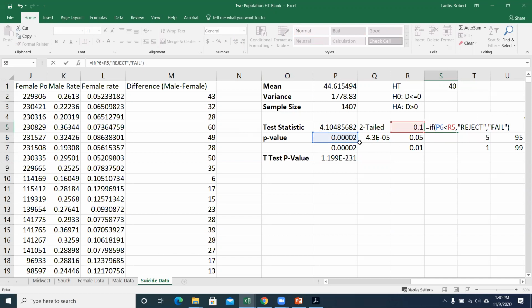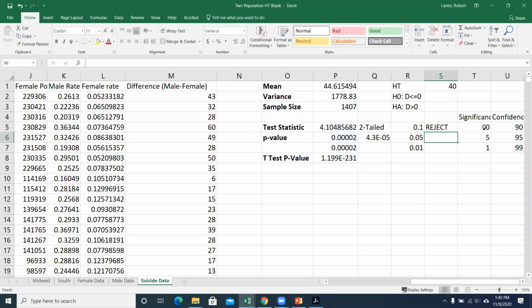Now, if I'm copying this down, I want to use the same p-value, but I want to test it against different levels. So I'm only going to freeze that p-value reference. Now, when I copy this down, I'll get my rejection decisions. If I do different values, we'll see that sometimes I fail to reject at higher levels, even if I can reject at lower levels. Okay.